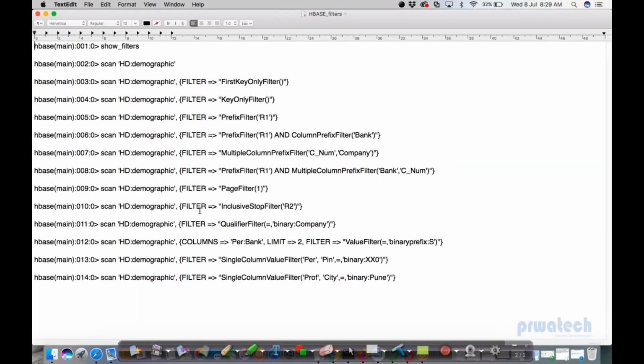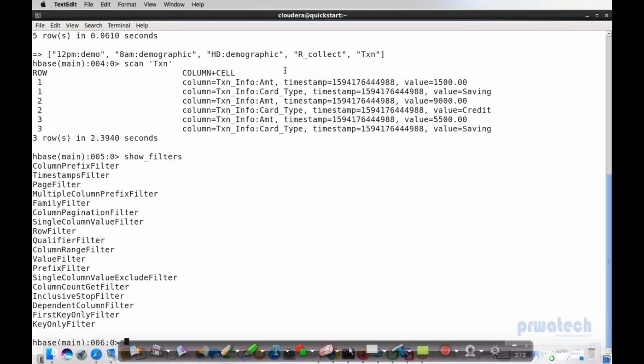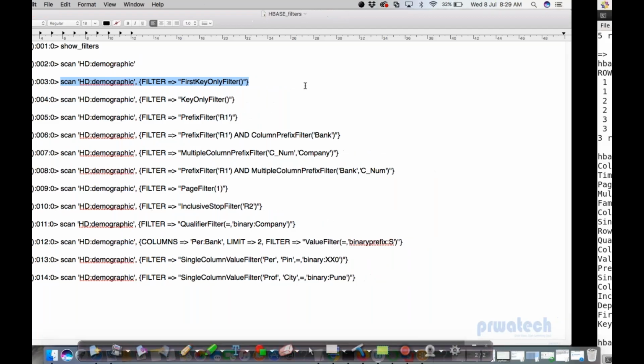Now these are all filter operations. As you can see in this file, roughly we have 17 to 19 filter options. You can filter by column, you can filter by time, page. Let's see, the first query is first key only filter.